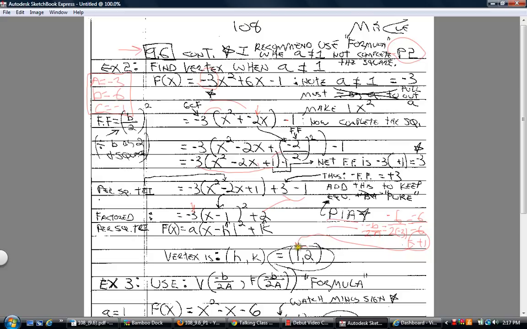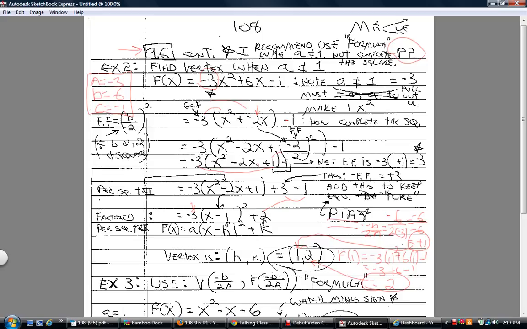X equals 1, line of symmetry, the x-coordinate, and if I turn around and said f of 1, what would that equal? Now go back up to the equation, -3 times, we're going to put a 1 in, we're trying to find the output, which will be the y-coordinate, and then we've got plus 6 times 1. Remember, we're replacing x with 1, minus 1. Okay, now I do that real quick. I get -3 plus 6 minus 1. Final answer, 2? And there's your proof again, the pudding.